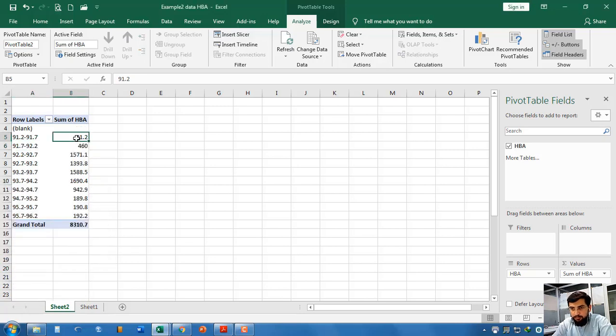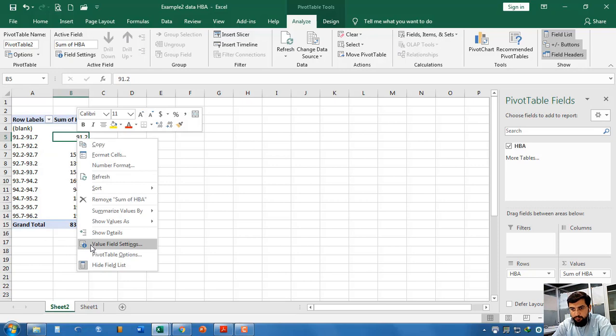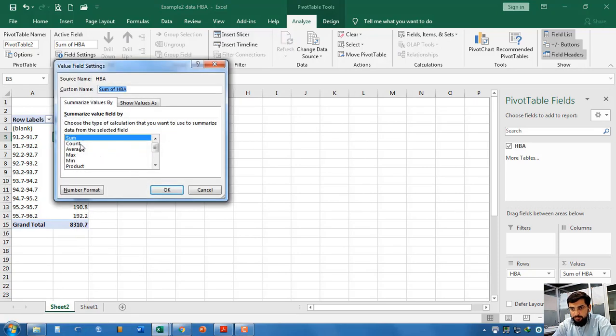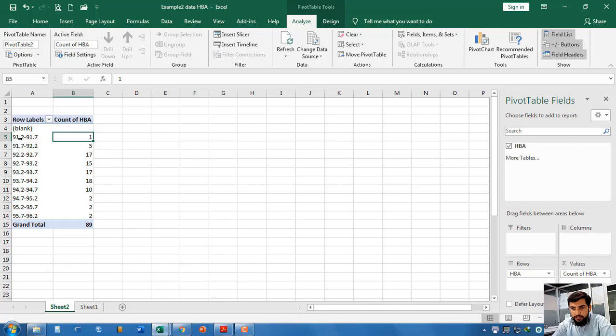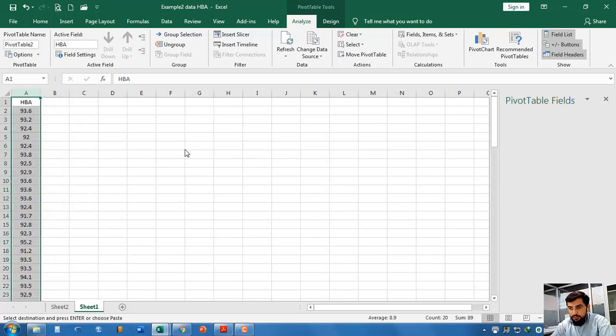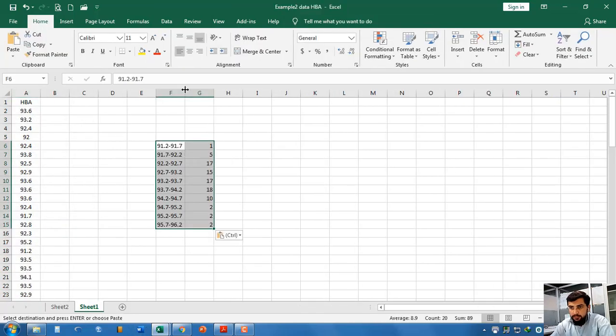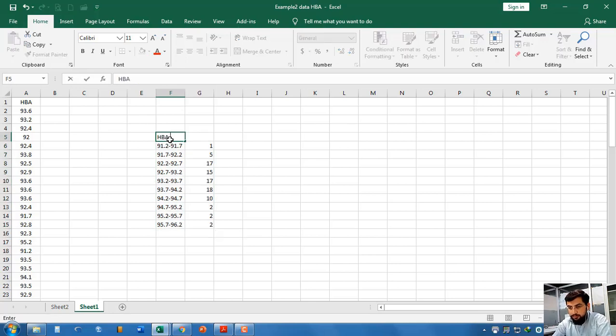Change the value field setting to count, and you get this table. Copy this table, go to sheet number 1, paste it here, and give a heading: HbA level and their frequencies.